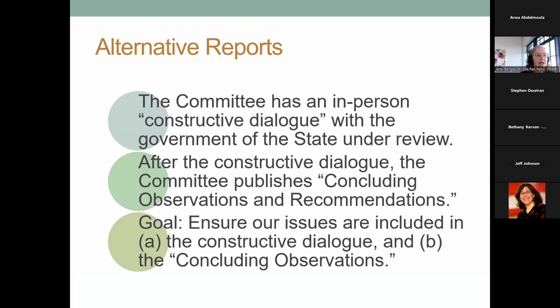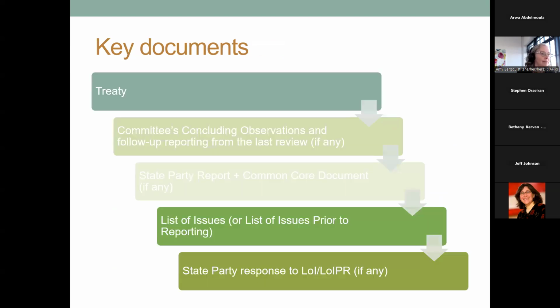After that constructive dialogue, the committee publishes its concluding observations and recommendations. And our goal here is to make sure our issues are included in the constructive dialogue during that 6-hour Q&A session, and also, most importantly, in the concluding observations, that the committee experts will make recommendations that are relevant to our issues and that will help move the ball forward toward abolition of the death penalty in the country that the committee is reviewing.